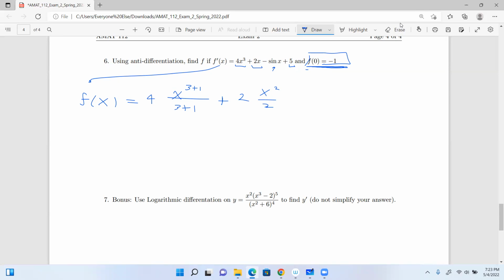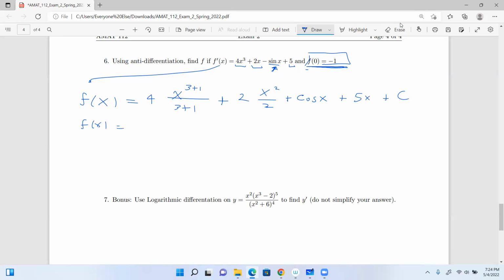Remember that an antiderivative is a function such that when you differentiate it, you get the function that you started with. So we need to ask ourselves, what's a function such that when you differentiate it, you get sine x? Well, that's just cosine. In particular, we want to put the negative with the sine x, because we know that the derivative of cosine x is negative sine x. So the antiderivative of this piece will just be cosine x, and then the antiderivative of 5 will just be 5x, and then of course this is where you add the constant.